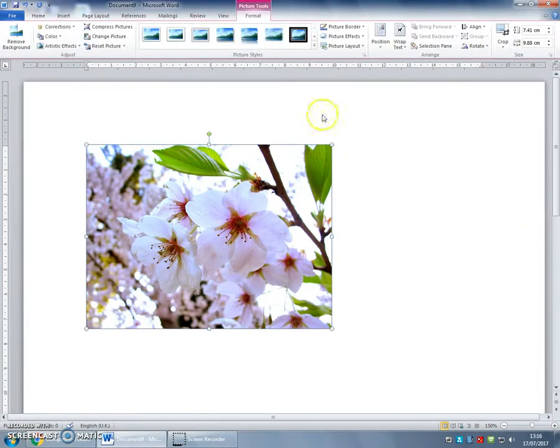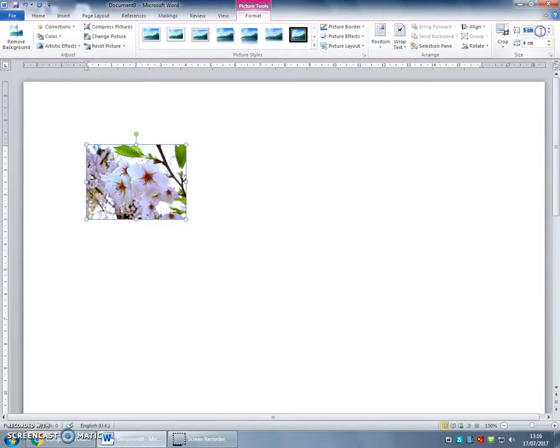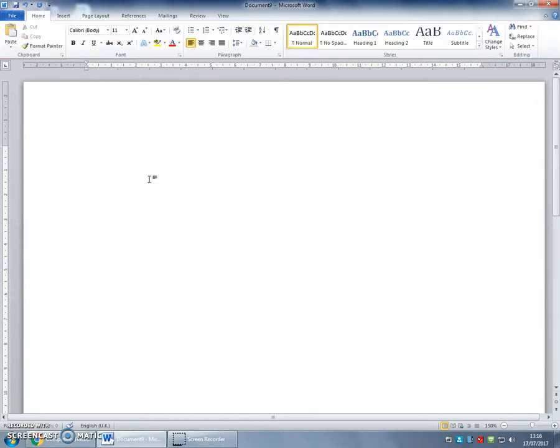Now if I didn't like the size of that image, I can drag it smaller using the drag handles, or I can go to this feature up here and actually type the dimensions that I want. So if I wanted it to be 5 centimeters by 4 centimeters, I can type that in there, in that box. So I'm going to delete that now because I don't need that anymore.